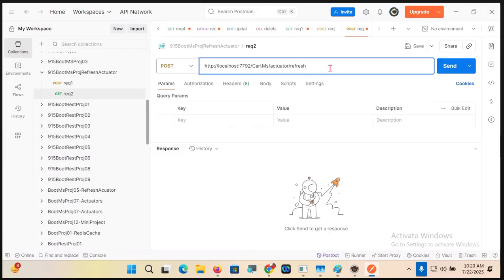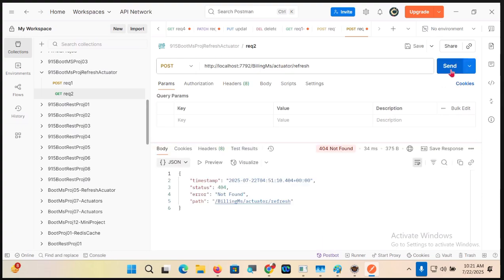Cart MS actuator refresh. Yeah, billing MS. What is the MS I am looking for? Billing MS actuator slash refresh. Click on what button? Send button. Hey, it is not saying not found. Anything is missing.